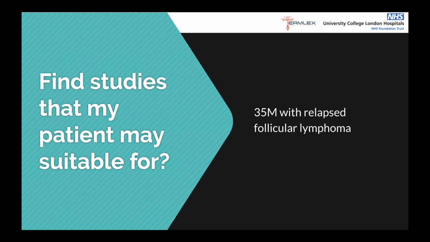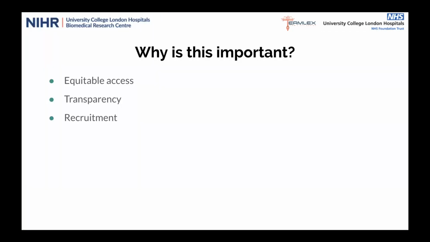And he used to get lots and lots of queries from his colleagues all over London and all over the country saying, do you have something open for my patient? Do you have something open for my patient? So we thought, okay, how can we have a potential technological solution to ease this question? So a typical question is, I've got a young male patient who has a relapsed follicular lymphoma. What's available for them?